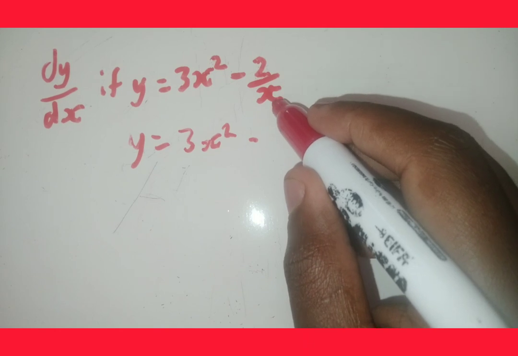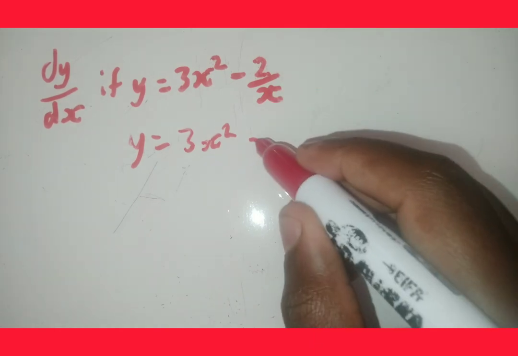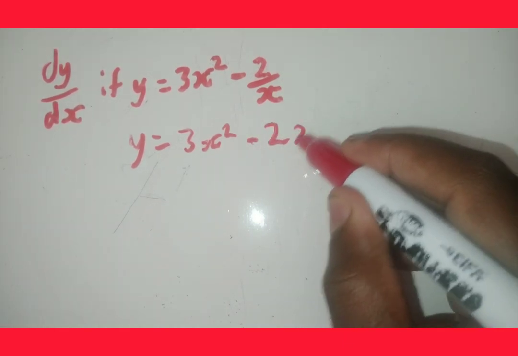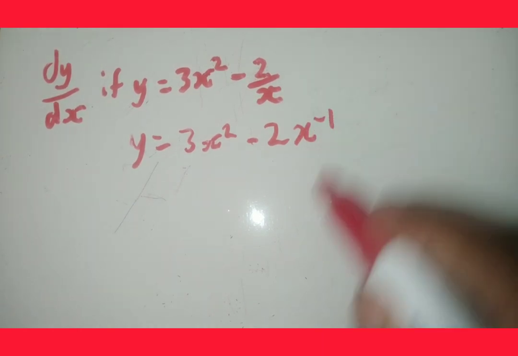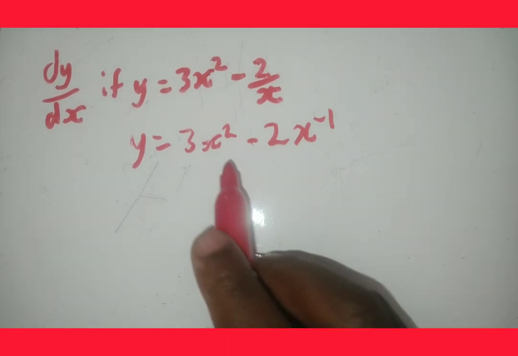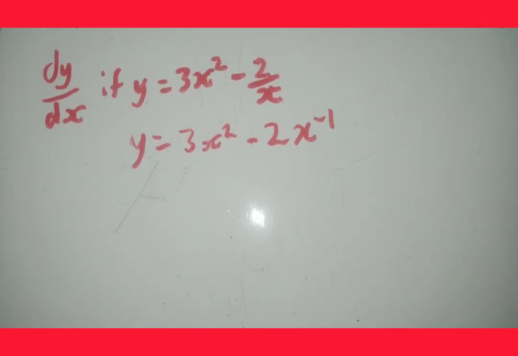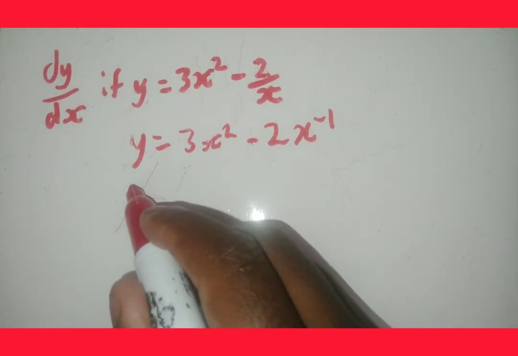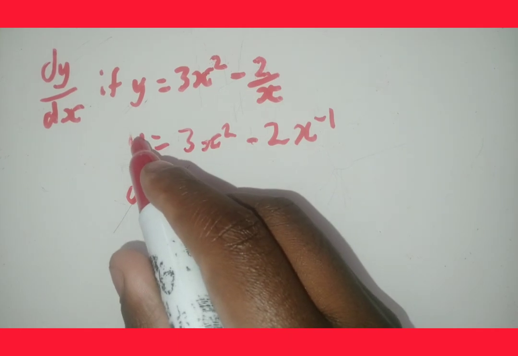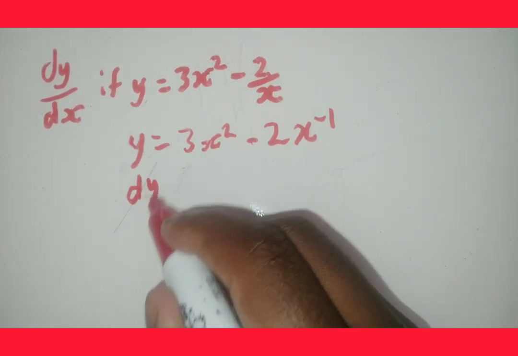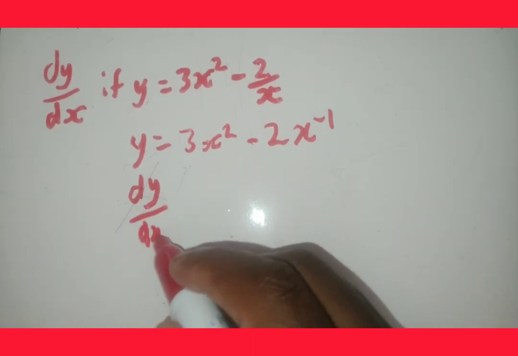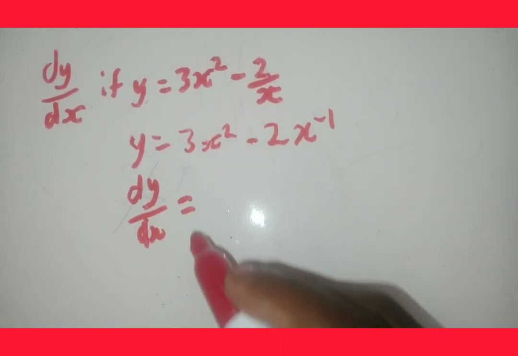This is a denominator, and we want to shift it to the side. If we shift it to the side, it will become x, and the exponent is an invisible 1, so it will become minus 1. Now I have put this into a differentiable form. Now that everything is in a differentiable form, I'm able to derive. The same way when it's f, when we derive, we write f prime x, when it's y, when we derive, we write the derivative of y with respect to x, or you can say dy over dx.